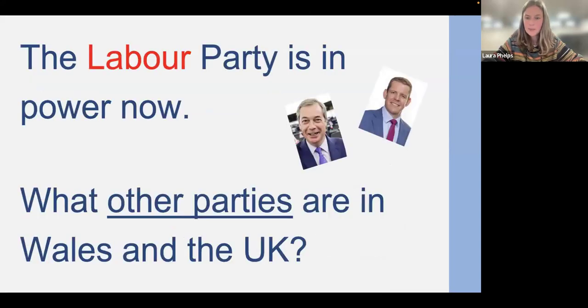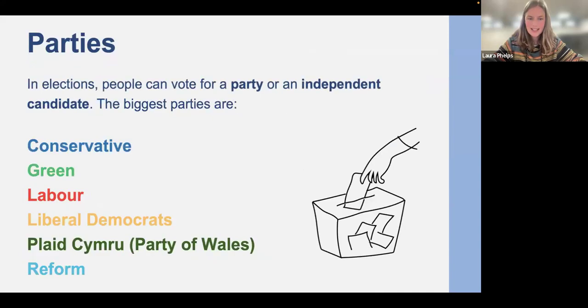Reform, so that is this man here on the left. This is Nigel Farage. You see him all over social media. This party has become more popular in the last few years. And then we've got also Plaid Cymru, so the Party of Wales. If you remember on the Senedd building, Senedd Cymru, Parliament Wales. So Plaid Cymru is Party of Wales. So that one is just for Wales. And then also the yellow one, Liberal Democrat. So there's 6 main parties.